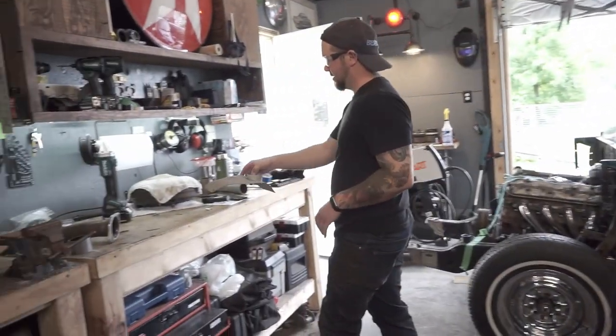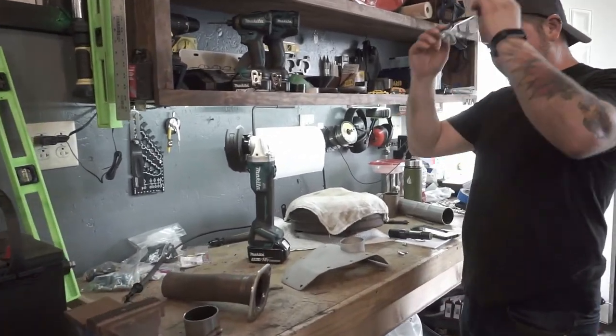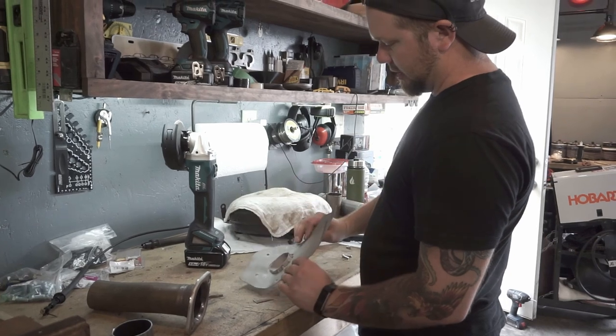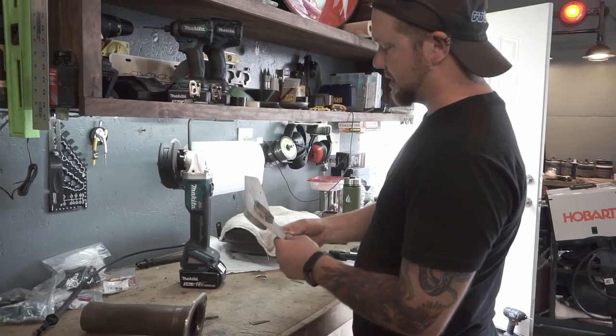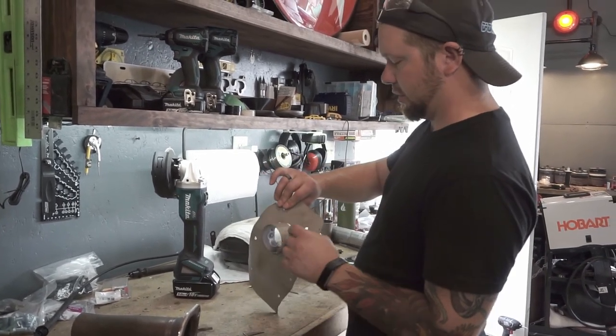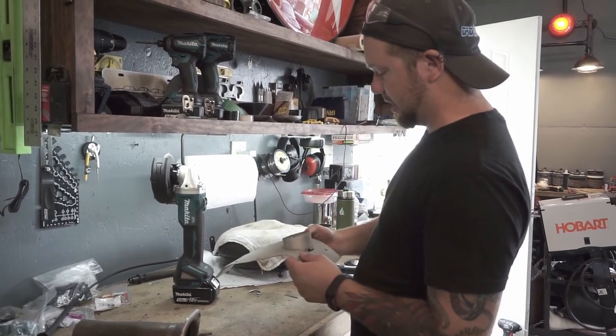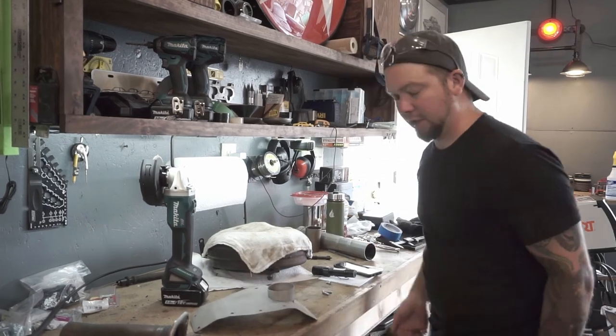Alright. Now we can weld it. We'll finish welding all the way around here. Weld as much as we can from the back side so we've got nice lines. Fortunately, that top part we're going to have to try and fill a little bit, but that's not too big a deal. Should be able to make it look nice.